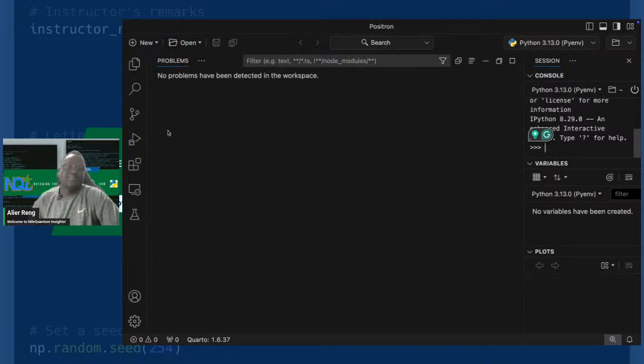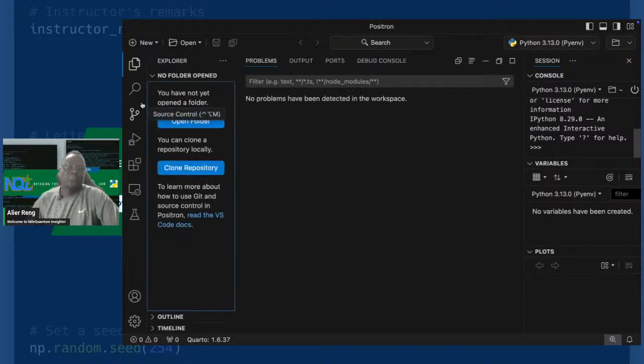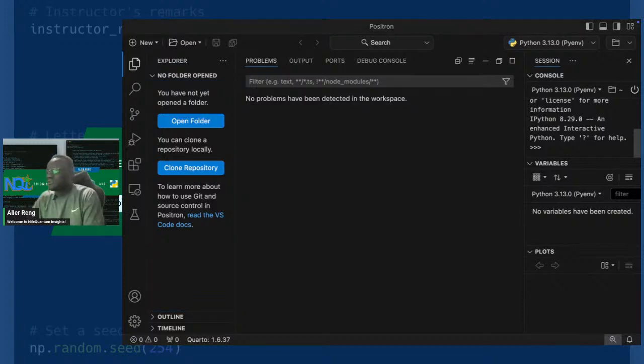So maybe I will go on GitHub and create a repo and then clone it so that I can easily push it to GitHub. So let me come here. You won't be able to see this part. I'm not sharing this part. I'm on the other screen. I'm using two screens.